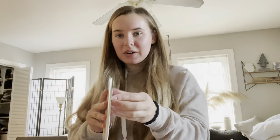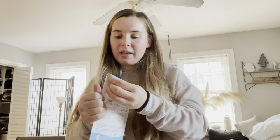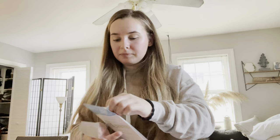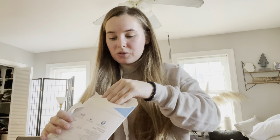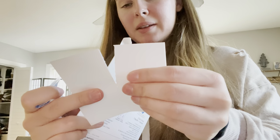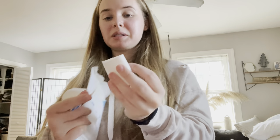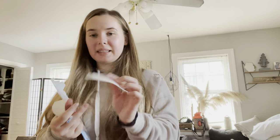And basically all you have to do is open up this cardboard packaging. And then there's these little strips. It's like little foamy strips. And you rip it like this. And then one of these equals one load of laundry. And if you're doing a small load, you can break them in half. But I just think that these are so cool.